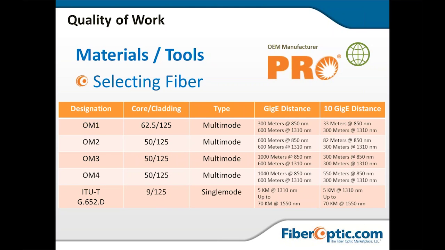And then I think once we even get into some of the higher level ranges, let's say 40 gig, 100 gig, what do you think is going to happen to those distances on multi-mode? They're just going to continue to erode, where single mode will be able to hold on to those distances for a much longer duration.